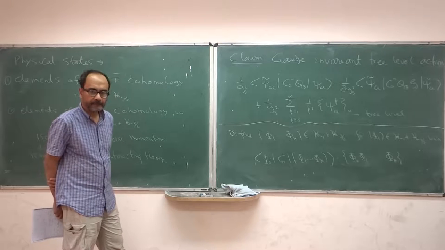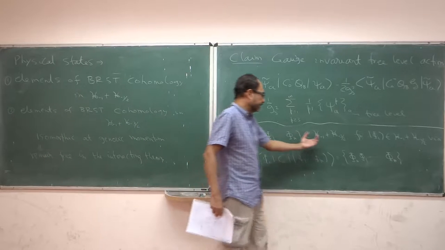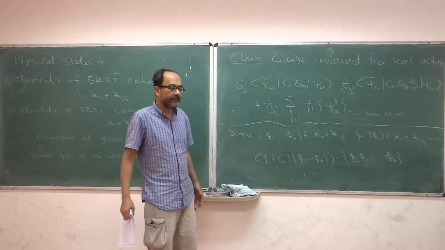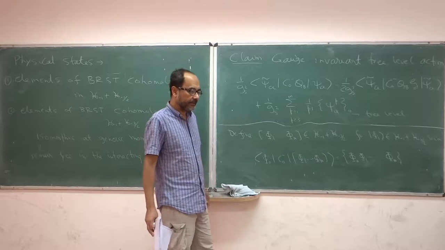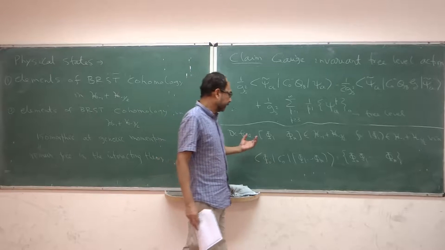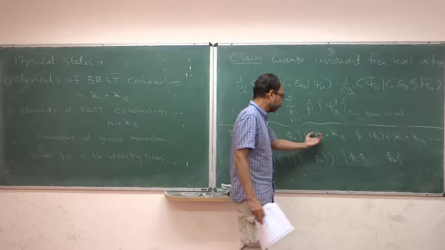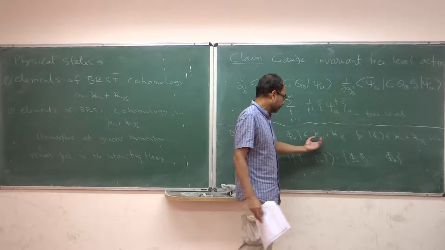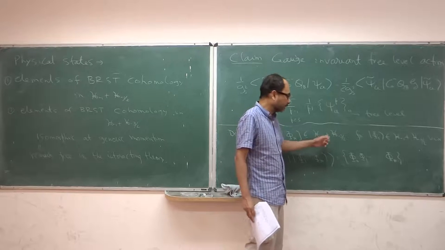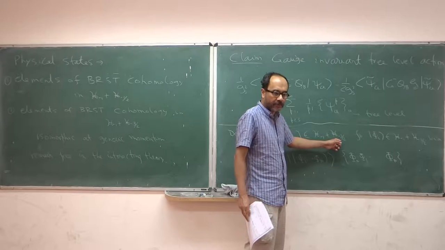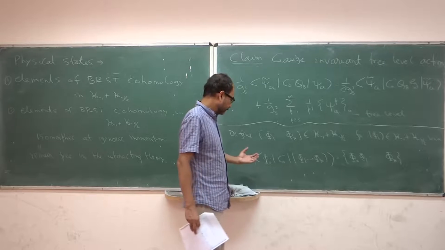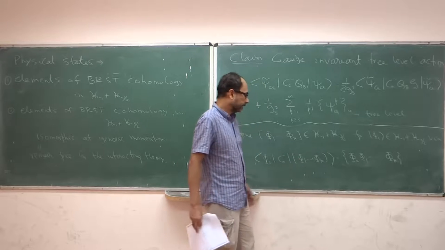This statement here is a state. This state belongs to h minus 1 plus h minus 3 half. What I want to define a state is to specify the inner product with every possible state. So you take an arbitrary state phi naught. If you are looking at the inner product of this state, which belongs to h minus 1 plus h minus 3 half, then phi naught has to belong to h minus 1 plus h minus half, because the h minus 1 inner product is non-zero, and the h minus half, h minus 3 half inner product is non-zero. So you take phi naught in h minus 1 plus h minus 3 half, and this inner product with this, by definition, is this.